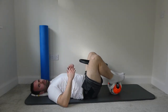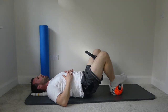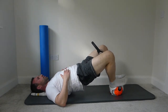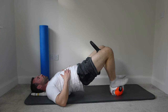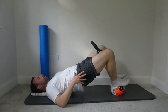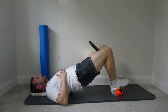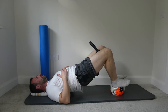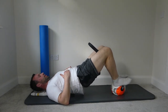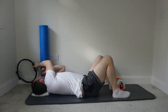So roll the ball in nice and close. Hands on the ribs. Pull the rib cage down. Lift the hips nice and high. Good. Drop the right knee out this time and in. 1, 2, 3. Left knee stays still. 4. Hips high. 5. Dig the elbows to the mat. 6, 7, 8. Push the elbows down to the feet. 9. One last one. 10. Roll the pelvis down and get rid of the circle.